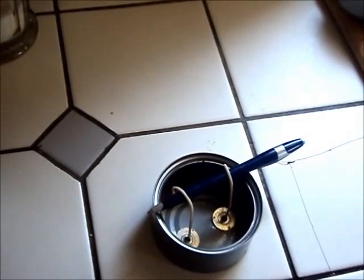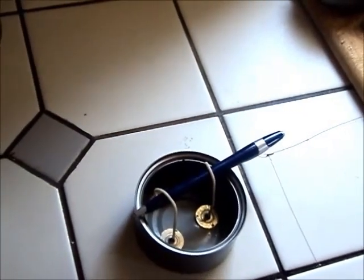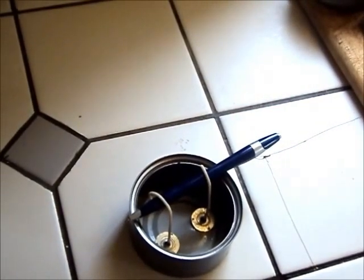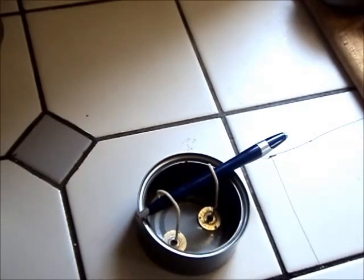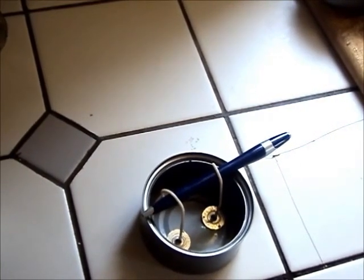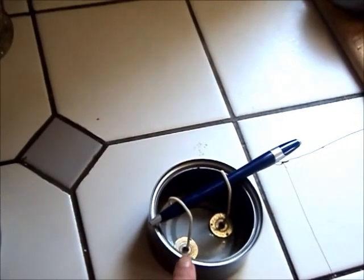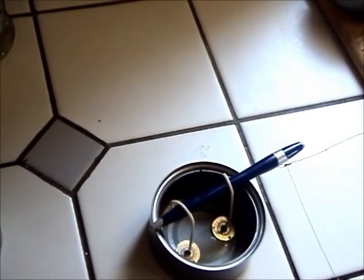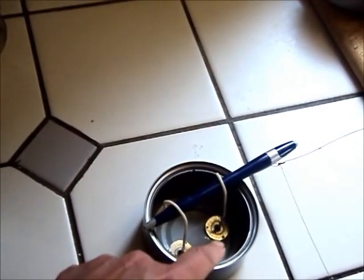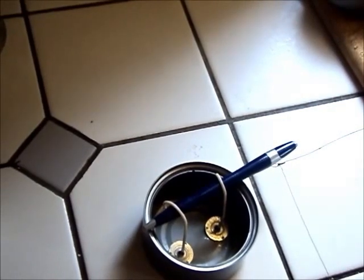While the wax is melting, I figured we could go over a couple little things. What I'm going to be pouring it into is that little tin can — it's actually a cat food container, about the same size as a tuna fish can. I save them, wash them out, and they turn out great as candles. I put those little wicks in there with the metal tabs. You can buy them already done like this off Amazon or eBay, and then I set it up with a pen or pencil to have two of them in the tin. I tried it once with only one wick and ended up with a lot of extra wax around the edges. So I started using two wicks and it turns out great.